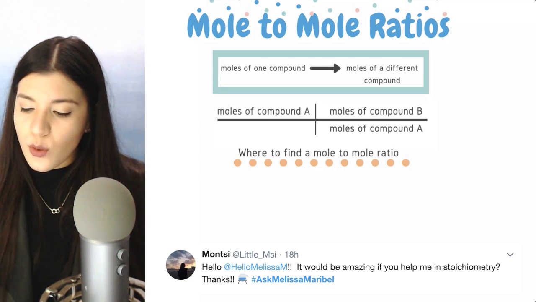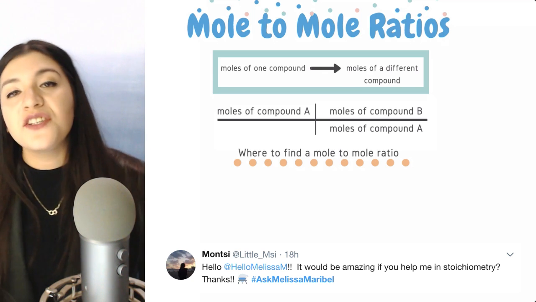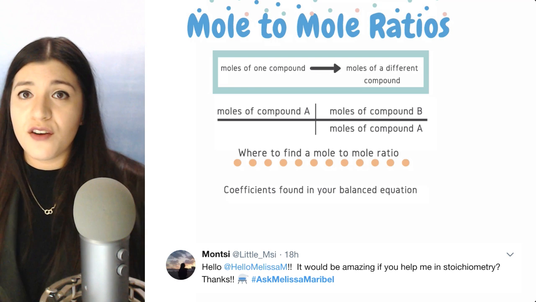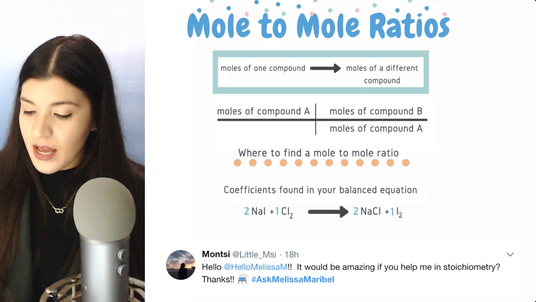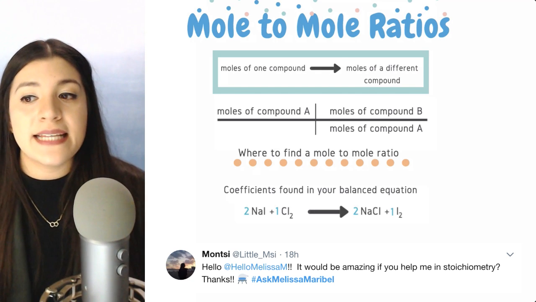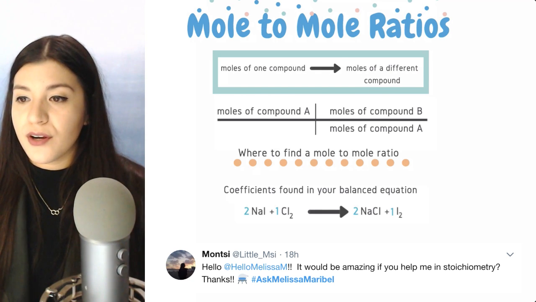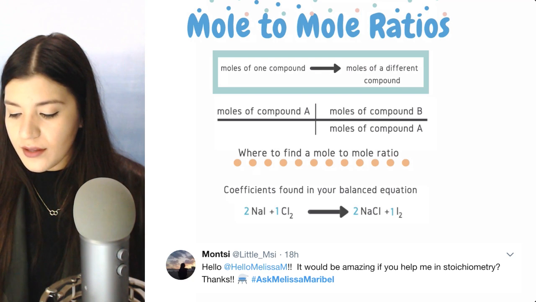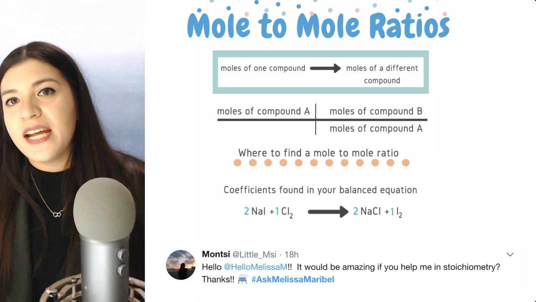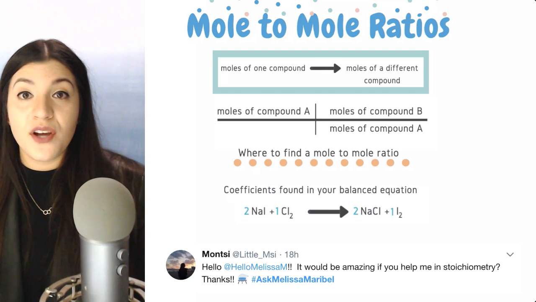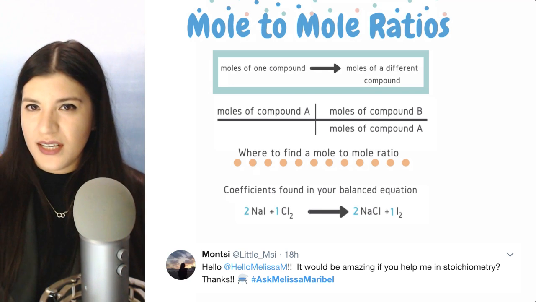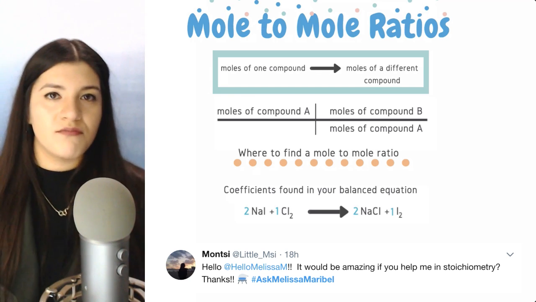So the next thing is where to find a mole ratio. There are actually two different places where you can find a mole ratio. One will be the coefficients that are found in your balanced equation. And always make sure that your equations are balanced. I have seen that as a trick on exams, by the way. They'll give you an unbalanced equation and they expect you to know that you have to balance it, but they don't tell you. So beware of that. I would always make sure to see, is the equation balanced before you just jump on in.